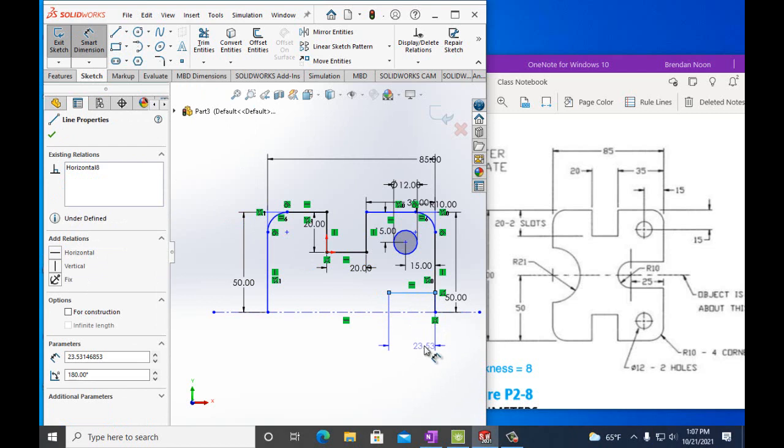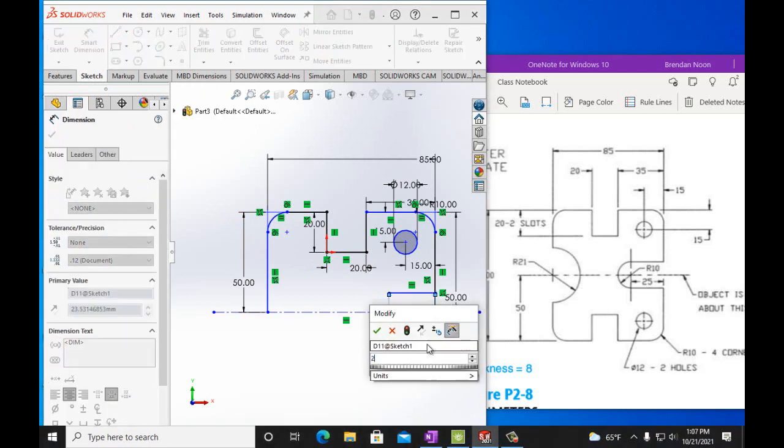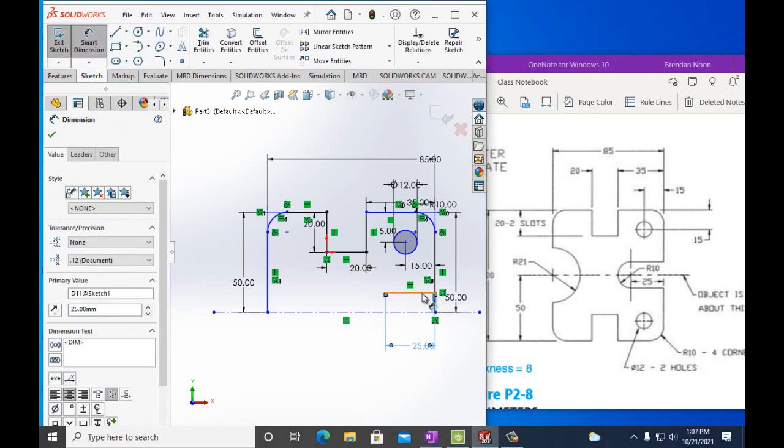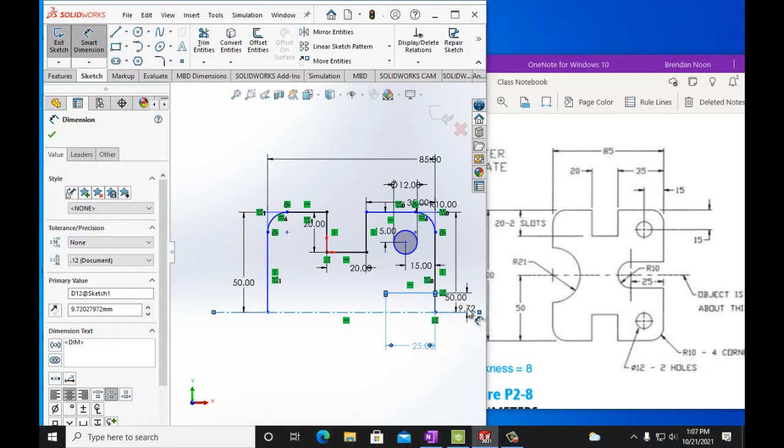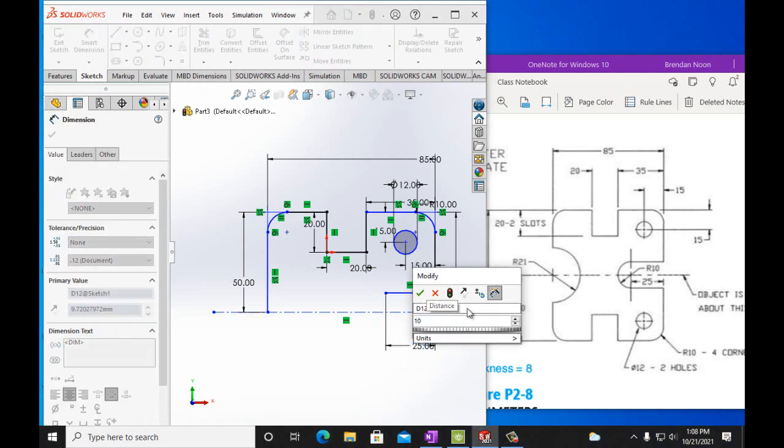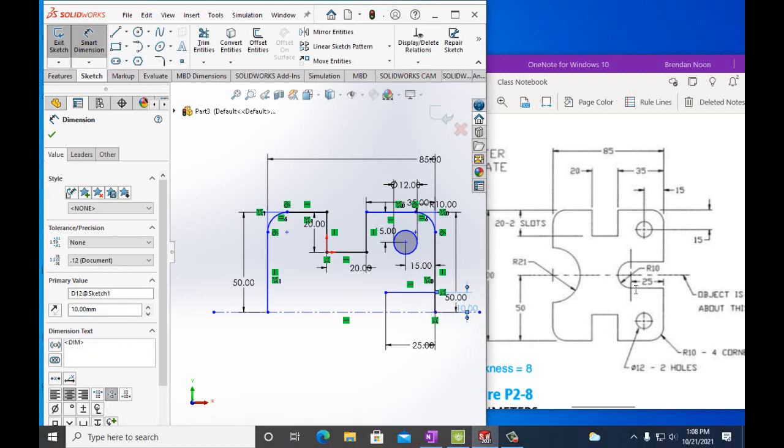It's 25 millimeters long. And it is a distance of 10 millimeters from the edge. See how this is a radius of 10? That means the radius from that center point up and radius down is 10, or 20 all the way across.